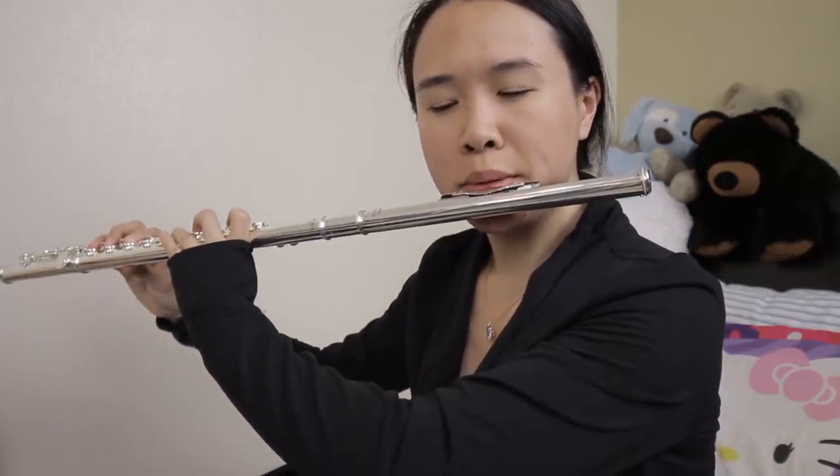Okay, the ball actually moves forward some more for the lower notes because I feel like I'm creating that vibration like up here. So basically high and forward is this entire flute head joint, that is.